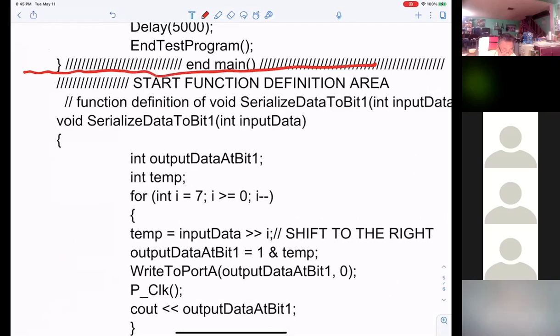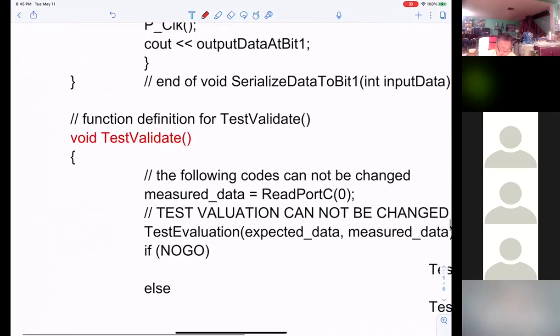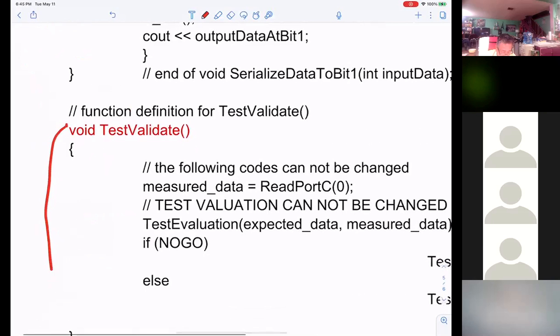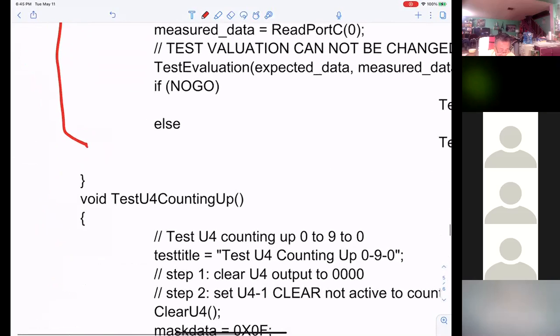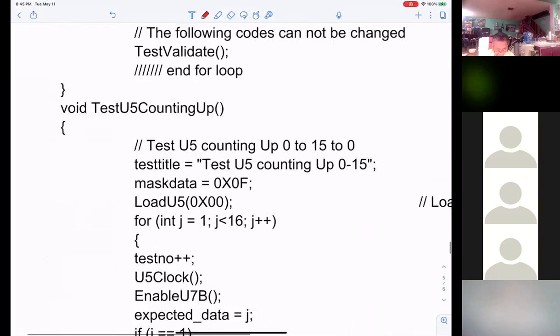This one I give to you completely, just type it in. Test validate, I already gave you everything, just type it in. Test counting up, I already gave it to you, counting up, counting down.